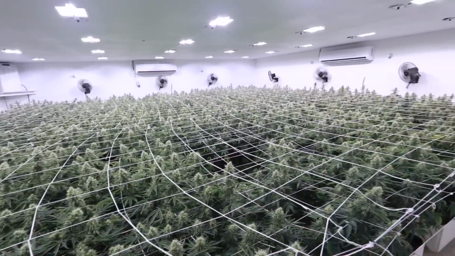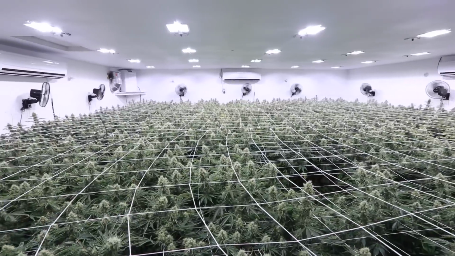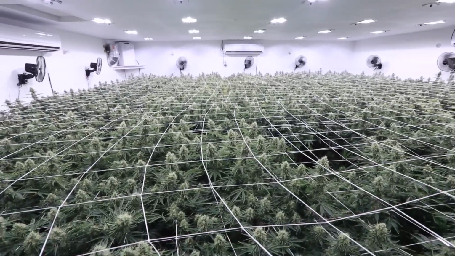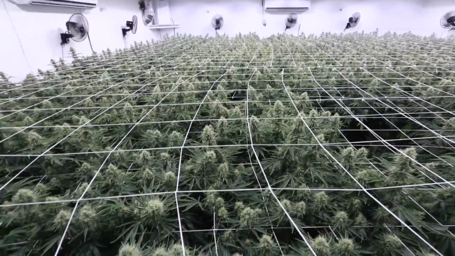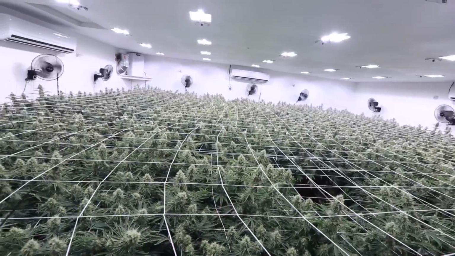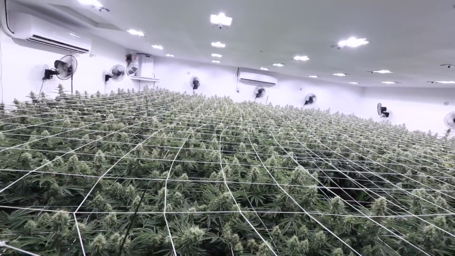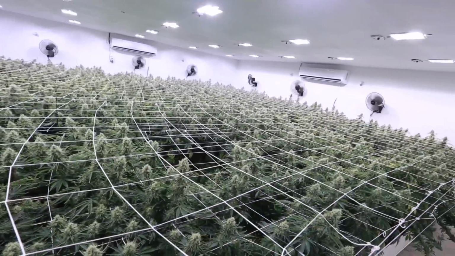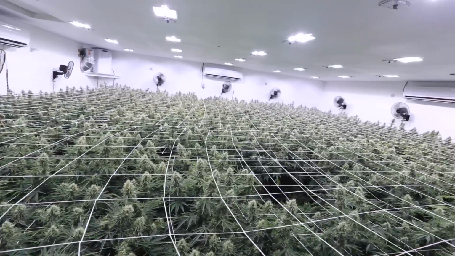Don't know for sure, but everything in here is just stacking. I mean, solid colas, guys. It's crazy. It's exactly what I wanted to grow. The colas are just stacked right next to each other. There's maybe 6 to 8 inches at most between colas, in some cases just a couple inches. So this is what you want when you want a big yield.